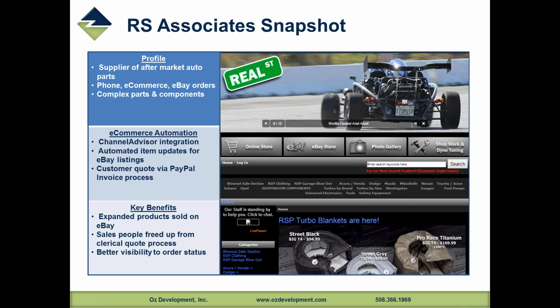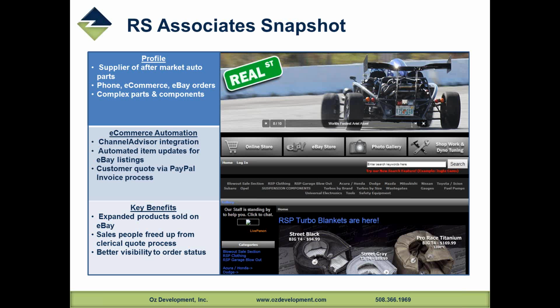They leverage eBay orders. And one of the challenges they have is that they tend to have some configured orders where they're speaking to customers on the phone. So leveraging these three different channels, they leverage NetSuite to provide the order management and accurate inventory for their e-commerce site, and flow those orders through the warehouse. And with OzLINK, we integrated Channel Advisor. We also did an interesting PayPal flow, which I'll talk to in a couple of slides.